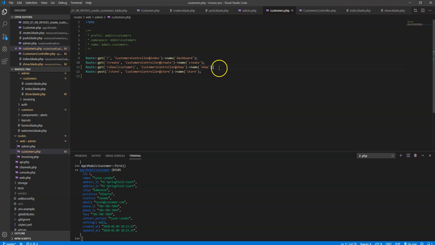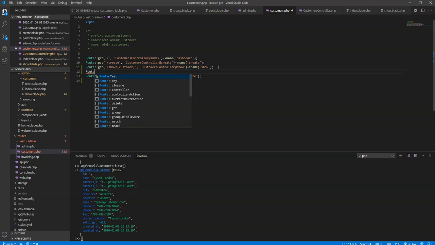We'll go customers, and because edit is going to be a get, because it brings us to that view basically, we'll do this. Customer, and then we're going to go customers controller at edit.